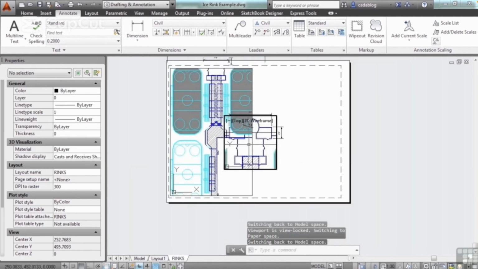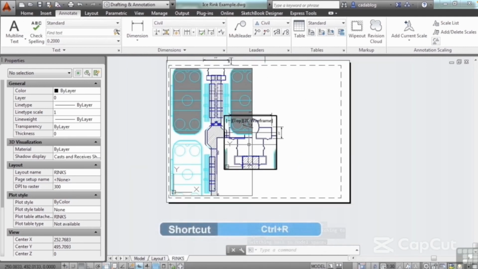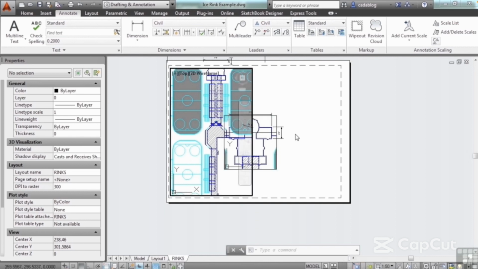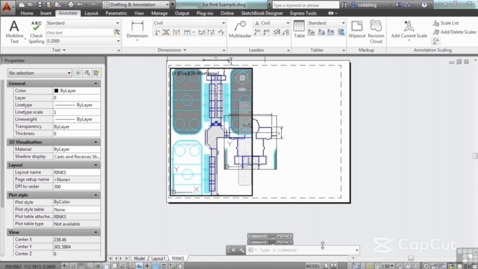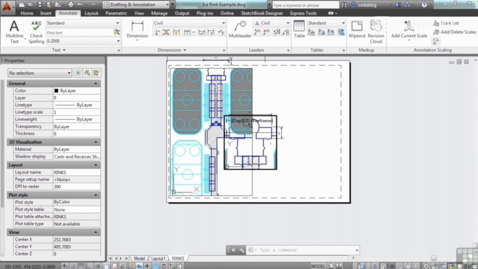Well, here's a little trick. If you press Control and R at the same time, it'll toggle you through the different viewports in that layout tab. So you just pick the one you want and go. Because if you pick this button here for the paper space, it'll just activate on one of the viewports that are available, and it may be the wrong one. So you either just double click in there or hit Control R.